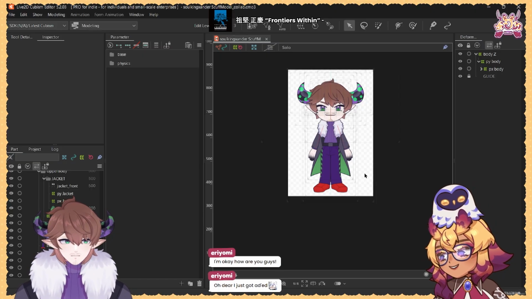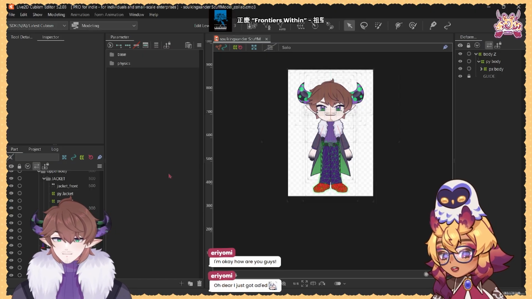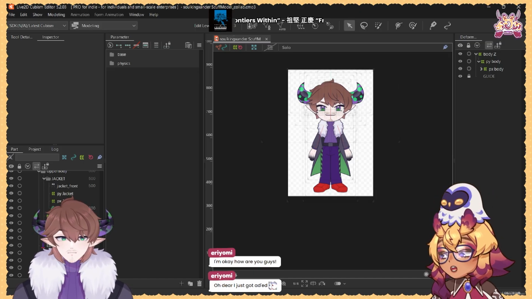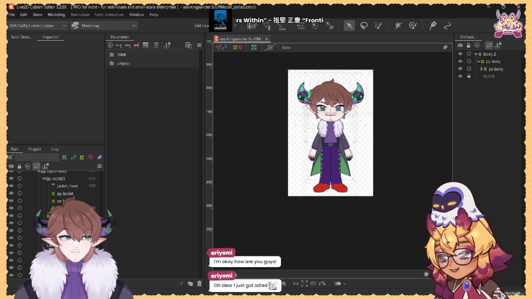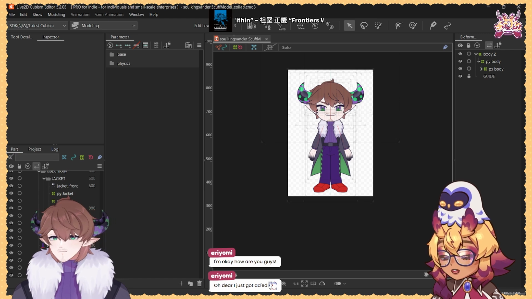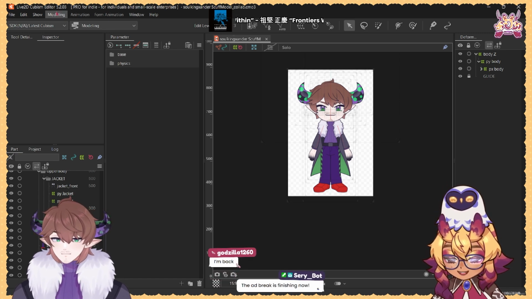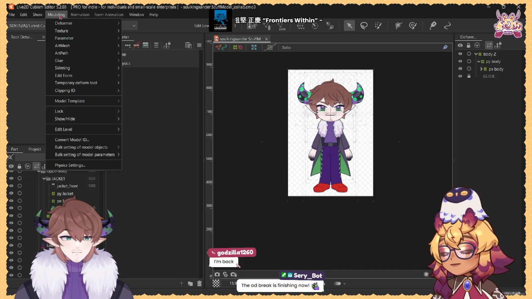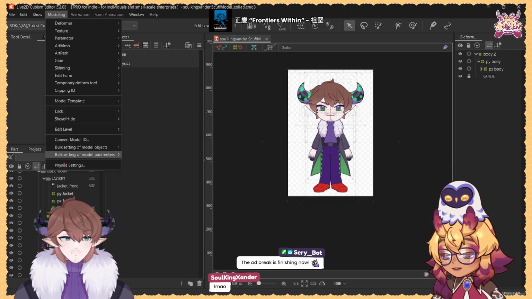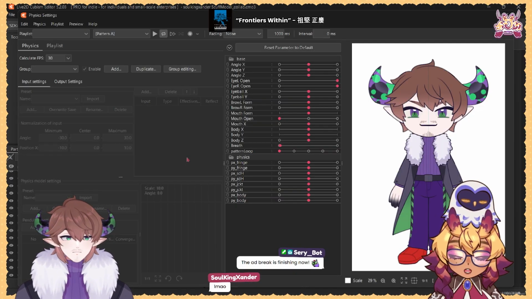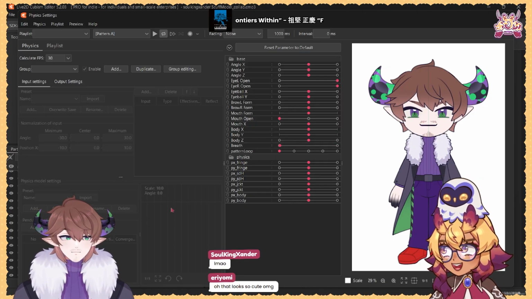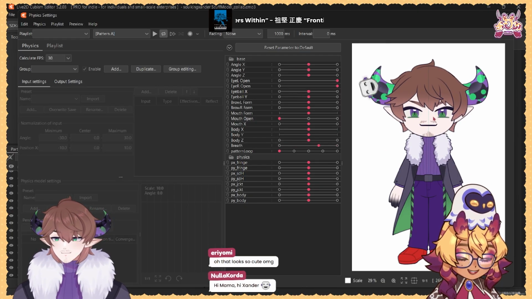Awesome. Okay. So now what we're gonna do is to set up the physics. Ooh, it was a horror thing for me back in the day. Even a little bit until now. Now that we've done the entire rig, we're gonna be moving on to the physics. You can go ahead and go to the physics settings window. Oh, okay. Yeah. That looks so cute. The little guy. Look at the little guy.